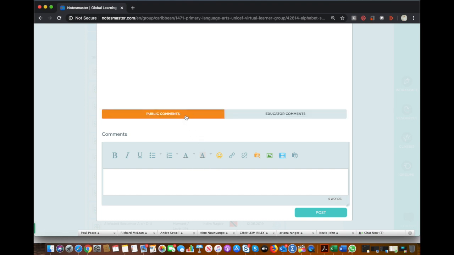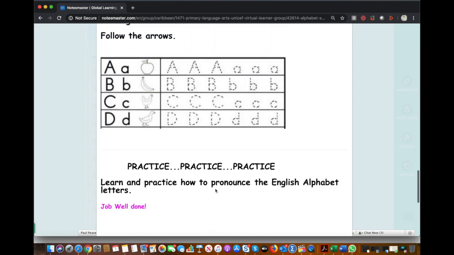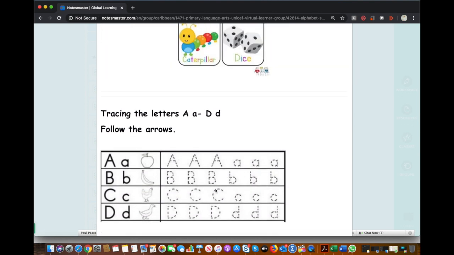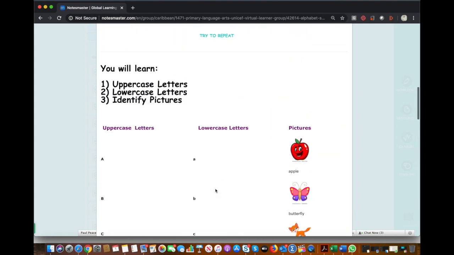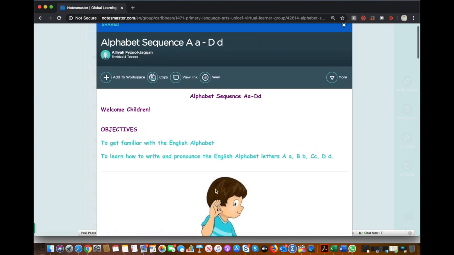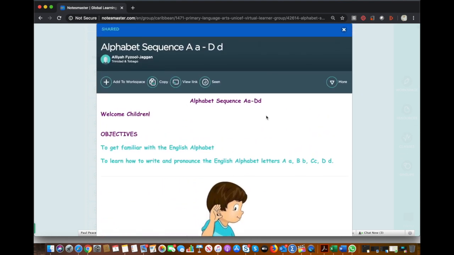So in terms of the public, the students and parents and so forth, they won't have to see how you have critiqued the note and the progress that the teacher had made over time, whether to correct language or to correct just simple instructional design elements, right? So always comment under the educator's comment, right?